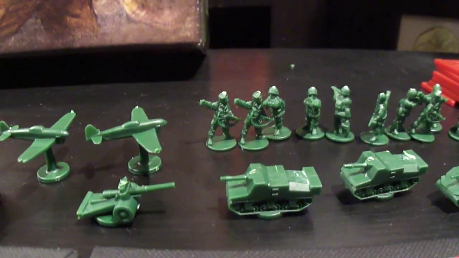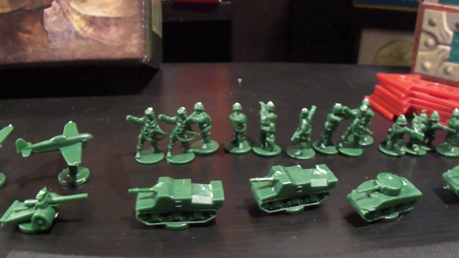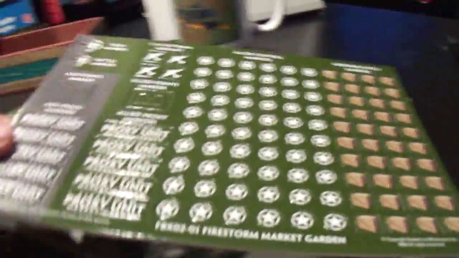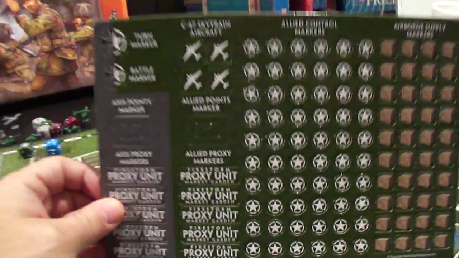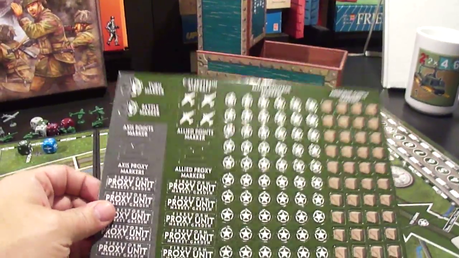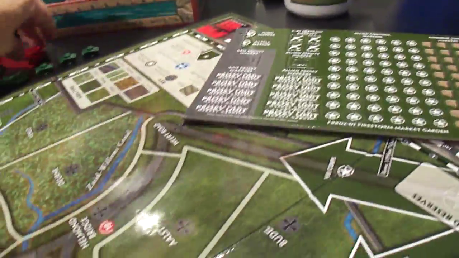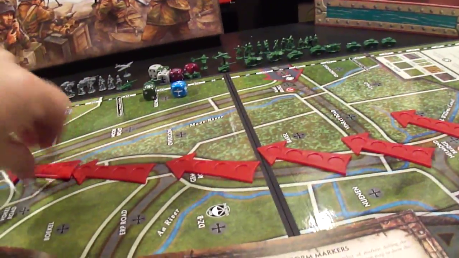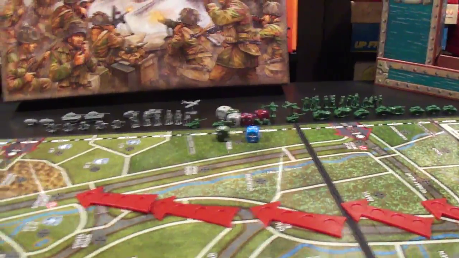Here's the American units. Here's the markers for the game. Not too much to it. I think setup's going to be pretty easy. Then you've got the directional arrows used for battles, which is kind of cool.